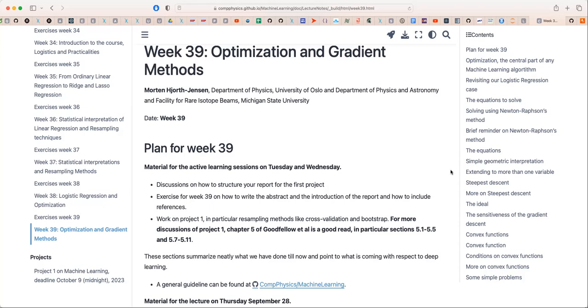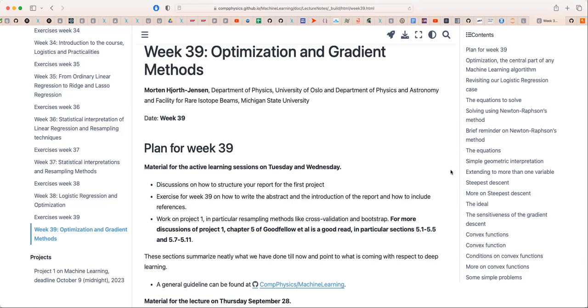Now, today, the aim is more to say a little bit about how to write the report. And you will also see that the exercise for this week is you writing an abstract, an introduction, and setting up the list of references. When we grade the reports, not having references means that you get a subtraction of 5 points, and we actually want to avoid that. It's pretty simple to set up references. I will come back to some of these technicalities.